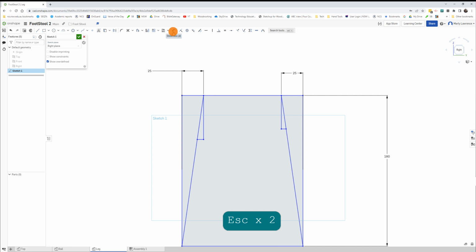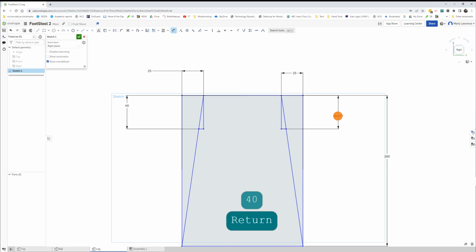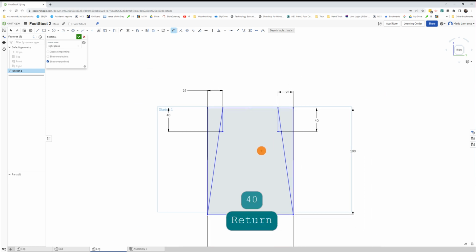So we're going to use the dimension tool, and we want to click on this little short edge here. Click once, then move up, ignore any numbers that might be written there, and click on the top edge of our first rectangle. Click. Let's move across, and we're going to make that 40, and it will adjust. Same again over here. Little short edge, click once, top edge of the old rectangle, click again, move across, we're going to make that 40. So those little cutouts are in the right position now.